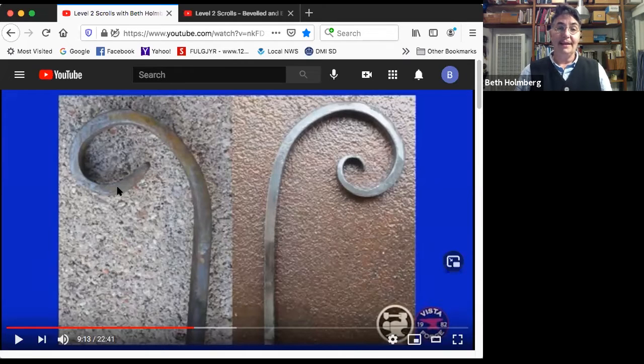It's kind of flat, and then there's a tight bend here, and then less of a bend, and then it's kind of flat, and then a tighter bend here, and then sort of a flatter spot. So that's all bad. And the negative space, we got a big blob in here, and then a tiny little space in here. That little pinch point is telling you this is not a good scroll.